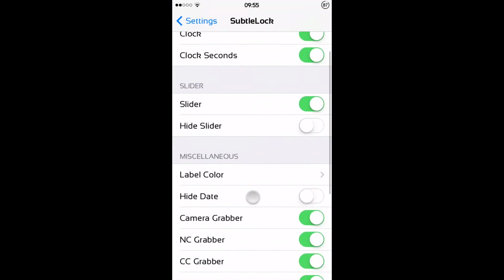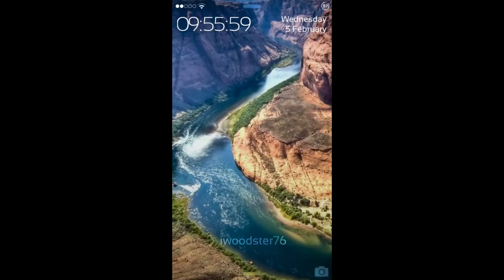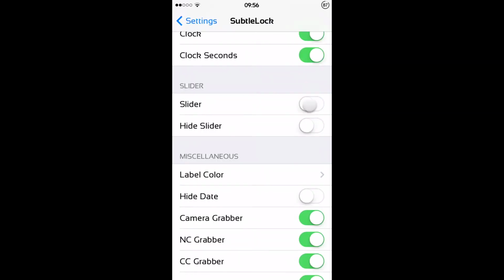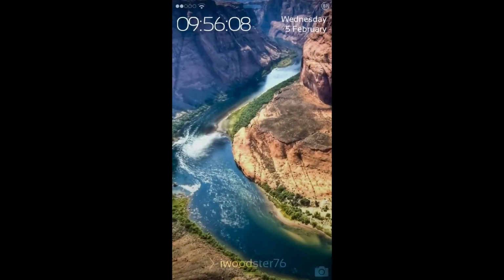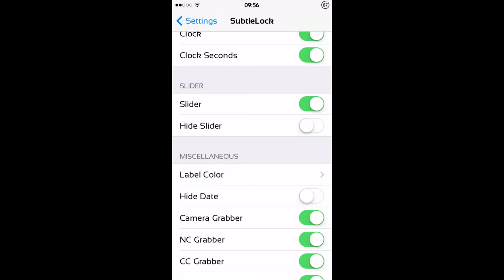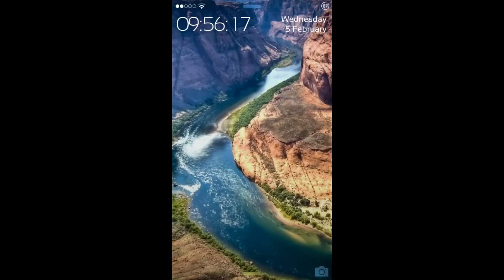The next thing is to do with the slider. So again, you turn all settings off and the slider will just be in its normal position, just slightly away from the bottom here. So with the slider on, it just moves that slider right down to the bottom there for a cleaner look, just gets it out of the way of the wallpaper. So that's quite cool. And you've got the option to entirely hide the slider as well. So now that won't even be there at all, and there's no slider.